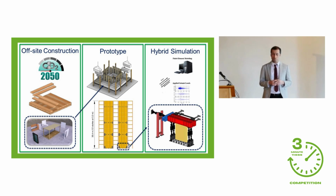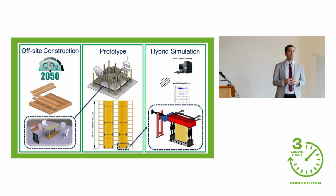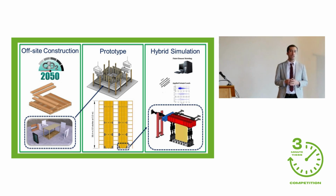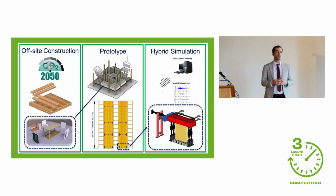construct our buildings. By sustainably harvesting forest, wood is a renewable resource that can sequester carbon dioxide from the atmosphere. On the other hand, off-site manufacturing is a carbon-efficient method where almost 90% of the building modules are prefabricated in a factory and assembled on site like Lego. However, this method is limited to low-rise buildings in an area where the seismic risk is low. And this is mainly because of the lack of confidence in the performance of this box-type building.